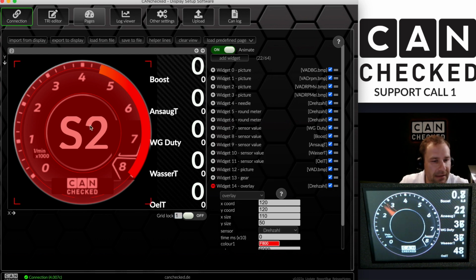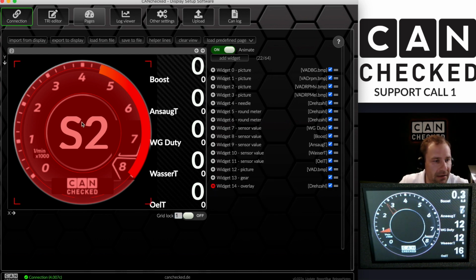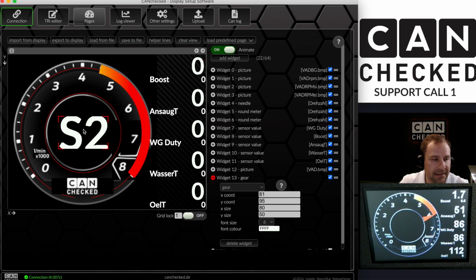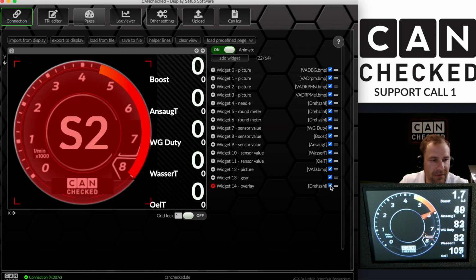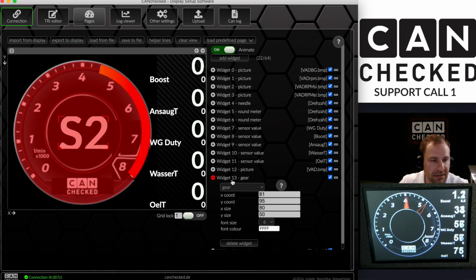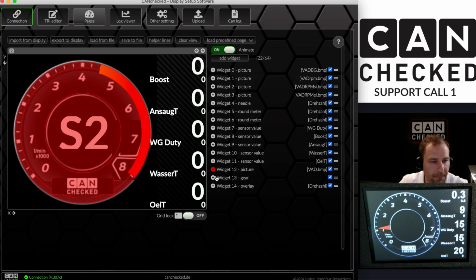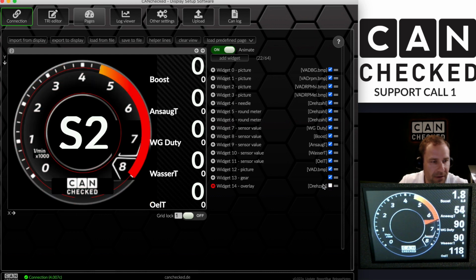And here it's nicely visible, because you see the overlay, you cannot reach the gear widget over here. So we remove the overlay for now, and now we can access the gear widget. Another way would be we tick the overlay and then we select the gear widget. That's also a possibility. So we see here the gear widget, so we can set this up from here as well. Okay, the overlay. And if you select a widget, let's untick the overlay for now.